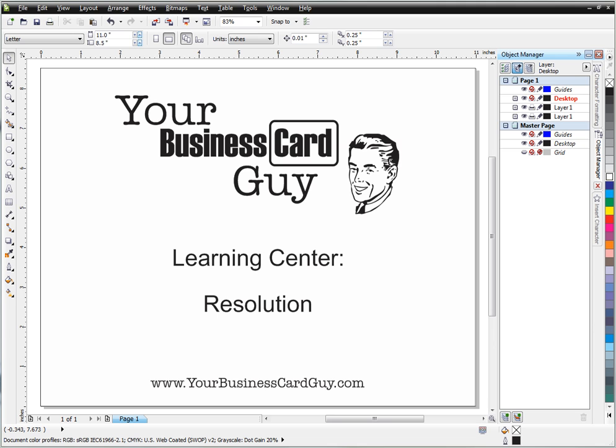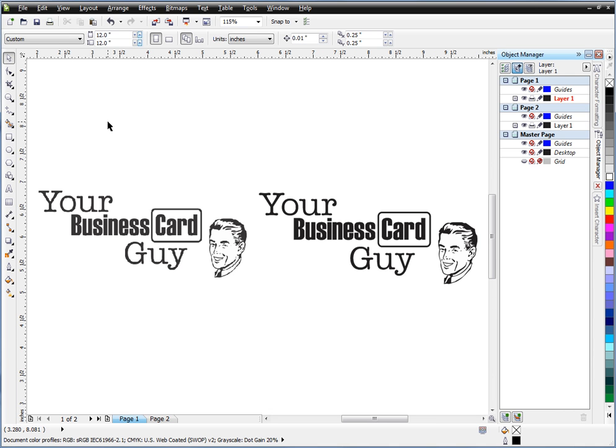So if you were to be asked to give your logo or a photograph for a business card or something such as that, it needs to be in a high resolution version. And let me show you a couple of examples of what that looks like. In this first example, we have two logos. The one on the left is essentially a web version, something taken from, say, their website, and they will copy that down, they'll email it to us and say, here's my logo, put this on my business card, I need them by, whenever. And we take a look at it and we realize that it's a low-res version, and we tell the customer, no, this won't work, we can't use this, and a lot of times they wonder why.